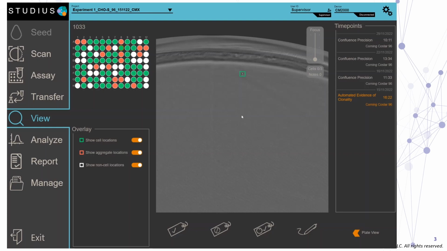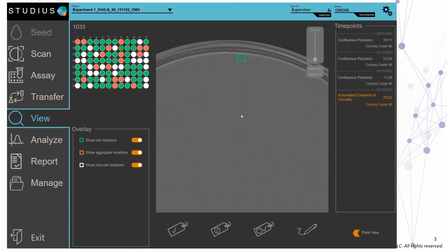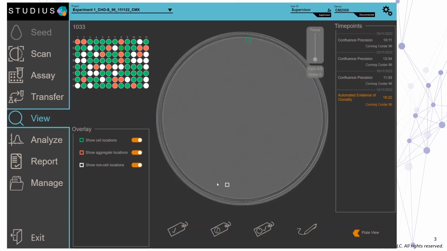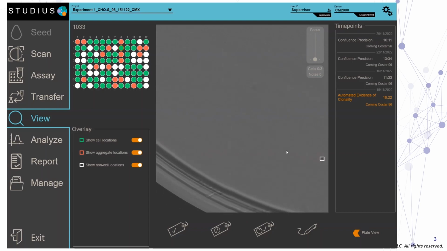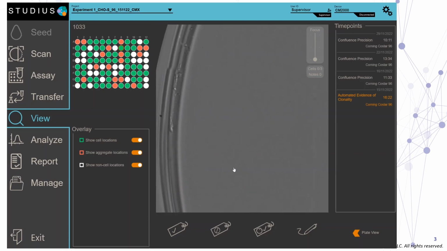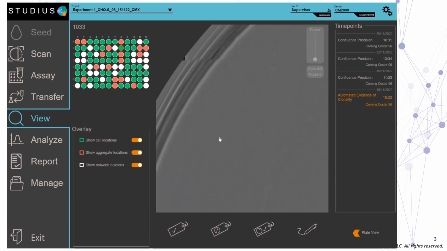In this image, we also have a non-cell location highlighted by the white box. And again, you have the opportunity to manually assess this object and highlight whether you believe it is a cell or not. From here, you would continue to review the well and assess and highlight any other objects that you require.